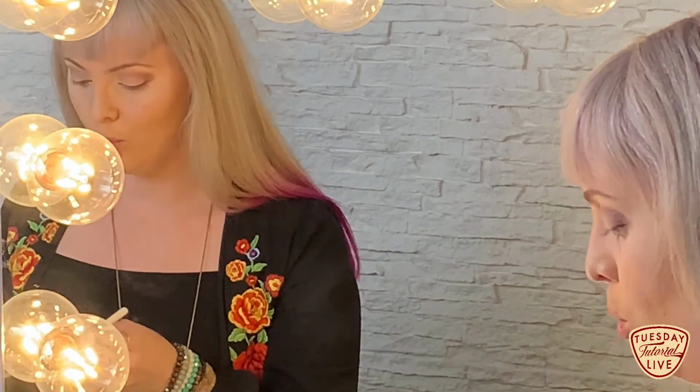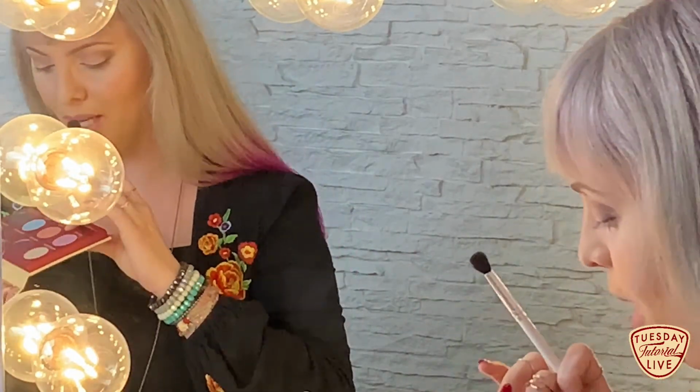Exactly. So you can see that it's very tight, but it did define my eyelid. So what I'm gonna do is go back in with this kind of rosé color here. It's just a lighter neutral with a fluffy brush. I'm gonna make sure it's fluffy so that I can blend it out. I don't want a lot of color. I just want to buff out any of the outside that I have so there's no harsh line.